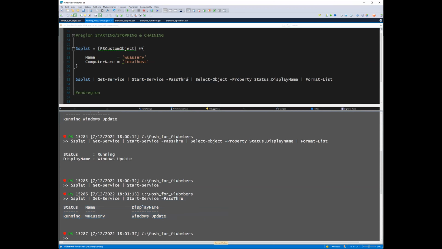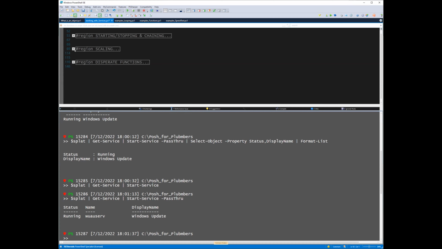That's nice. I've always actually, I think, probably done get service again after start service to check it. I didn't realize there's a pass-through argument there. Yeah, so this one's a common parameter, but it's certainly handy dandy whenever you're doing something that has an action to it, as opposed to getting. So if there is no output to the function that you're working with, you can do dash pass through to get the value back to give you the new status of whatever you took action on, as long as the command or function supports that. Thanks. Yeah, thank you.